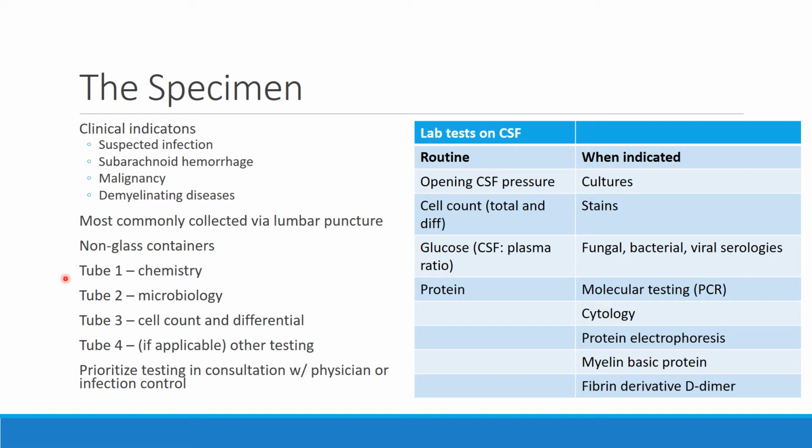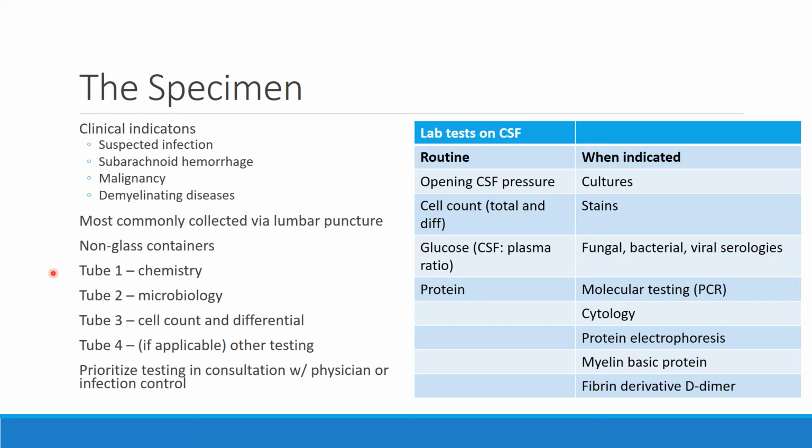So in that case, if you only get one tube, the first lab to get the tube has to be microbiology because we need it to be sterile. Okay, that's the first lab that should get it. The most important lab to get it is hematology because we have to have that cell count. That's the most important information that we're going to get out of there. Okay, so a little bit different there. Generally we get one tube. From the majority of our patients, we get one tube.